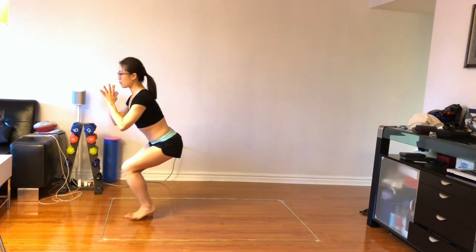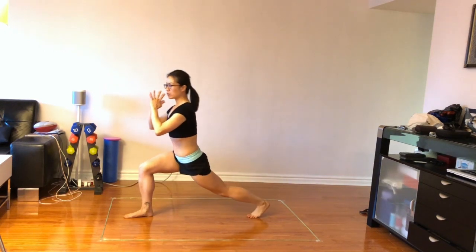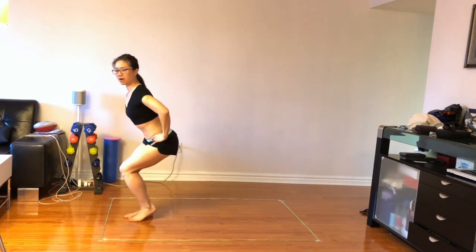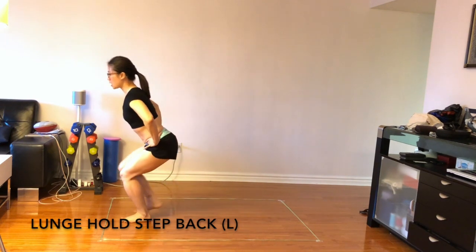Stepping back, bring it forward. Step back, bring it forward. Your hands will be in front of your chest, on your hips, whatever you prefer. 3, 2, 1, change leg, don't come up.